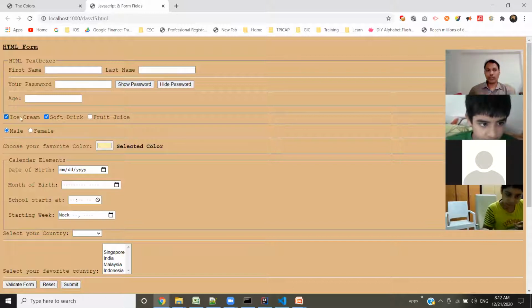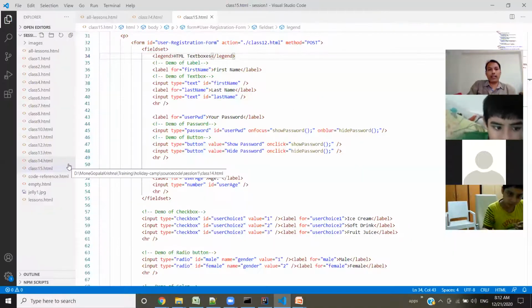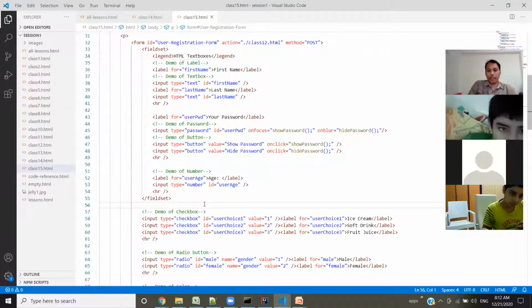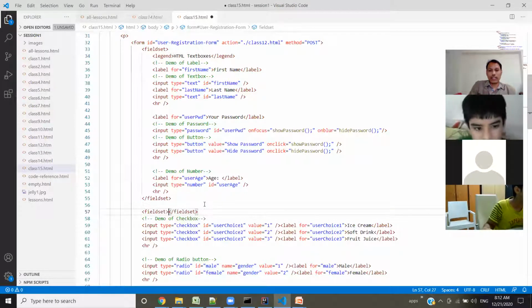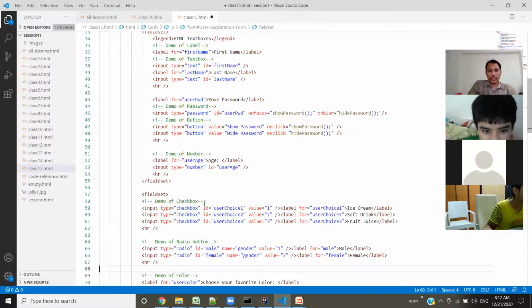We'll group this one under choices. Let's add a field set for that also. Field set, Control X, after radio buttons, go there and then give space.